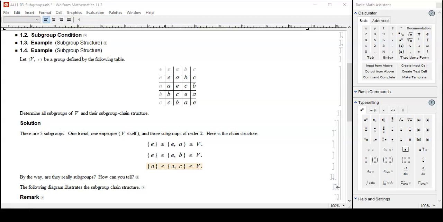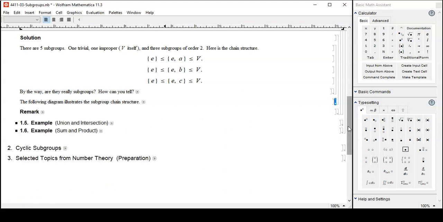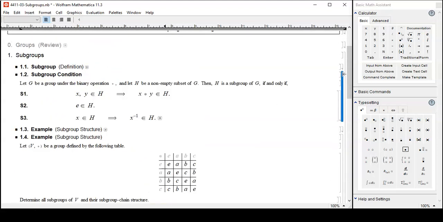We can put all these together in a single diagram like this. Start from the top, come down as a subgroup, and then further subgroup. You can go backward from e, supergroup, and then supergroup, like that. But then again, there's one step still missing. Are these really subgroups? I mean, these are subsets, of course, yes, but are those subgroups? In short, you have to check these.